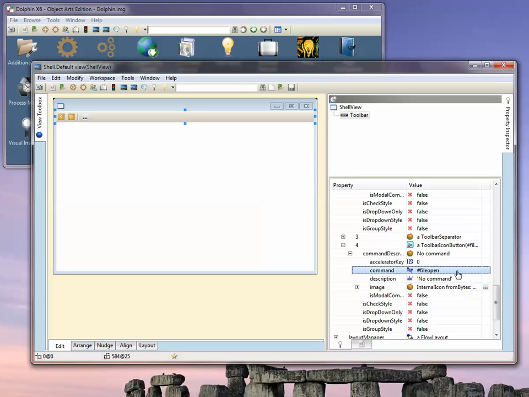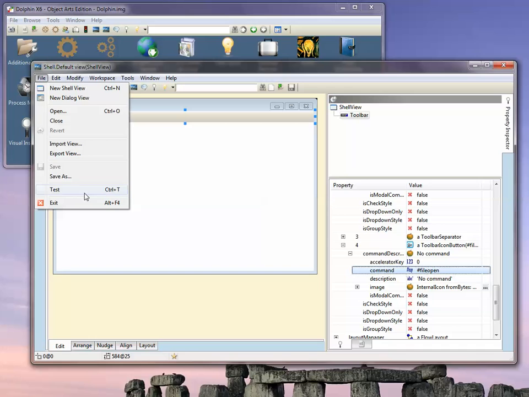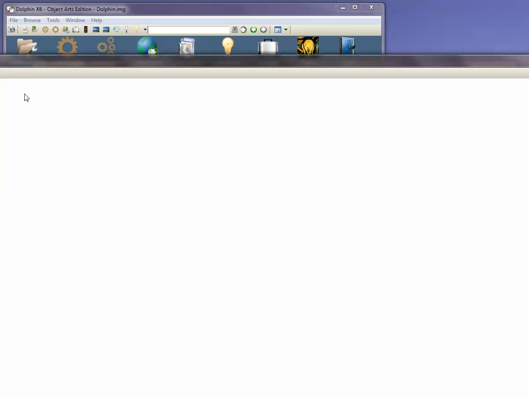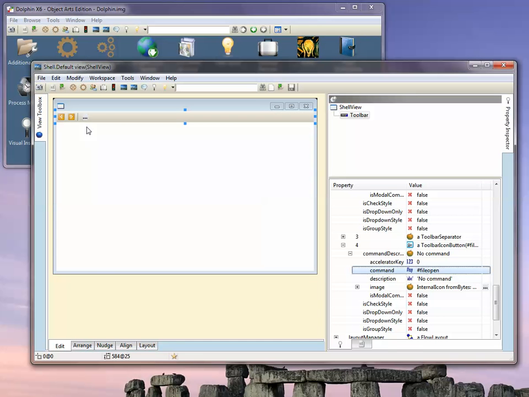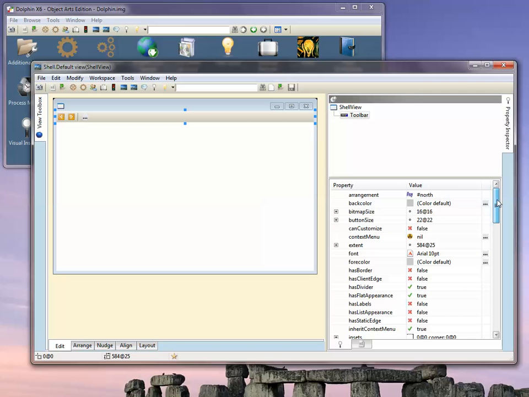For example. Now, if we just test this out, you'll see that indeed the toolbar does work as we might expect. So the good thing about the toolbar icon buttons is if we come to change the size of the toolbar, then they will actually handle this all right. Now, the way you change the size of a toolbar is to specify the button size.